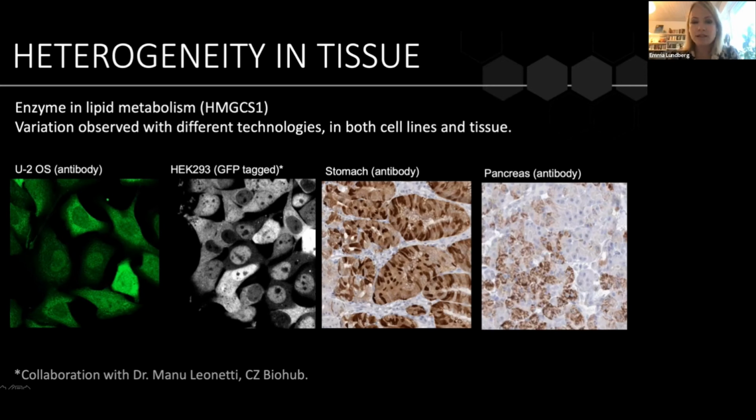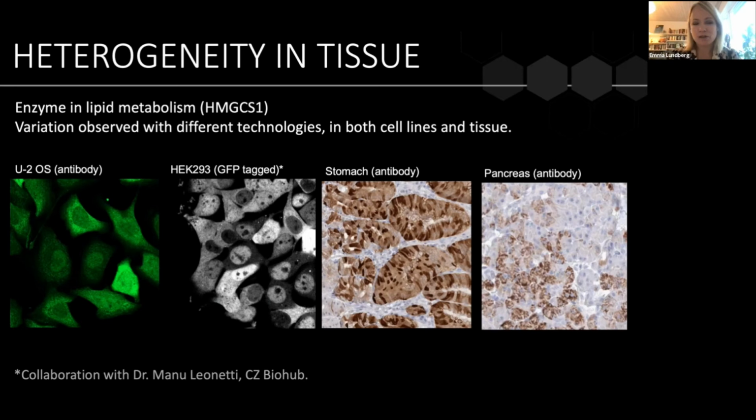And in the acinar cells in pancreas, all the cells in this image are acinar cells. We can only see that it's expressed in a subset of the cells, only in the cytosol, but still only in the subset of the cells. So we kind of tend to describe this as that we do see a lot of cell-to-cell variability in cell types that we think are the same in the tissue atlas of HPA, and that variability is reproduced in cell lines, and we can use cell lines as a model system to study this variability.